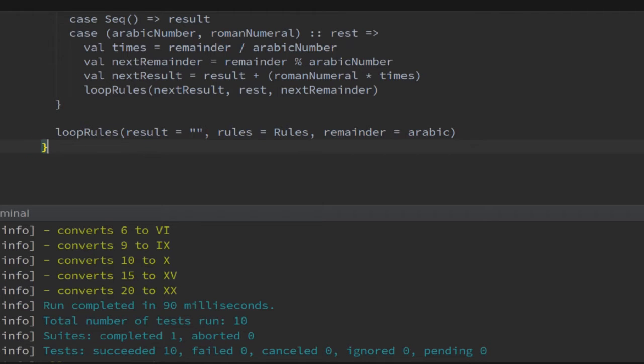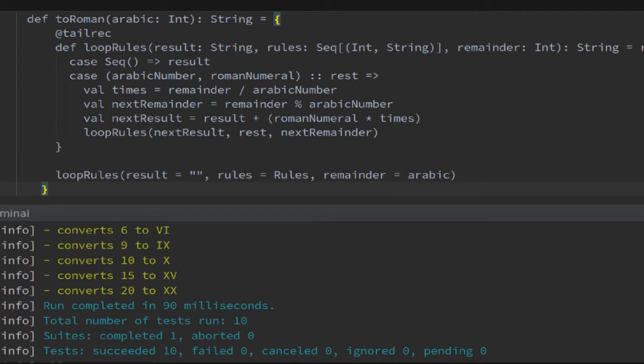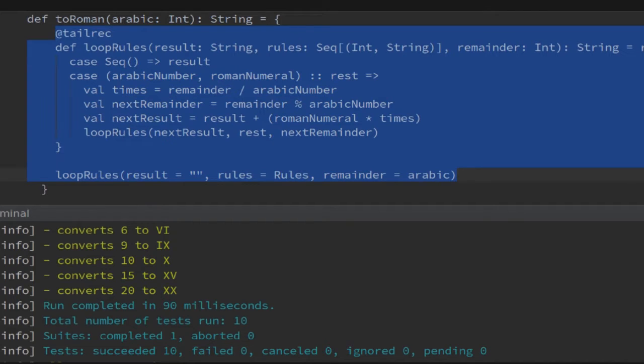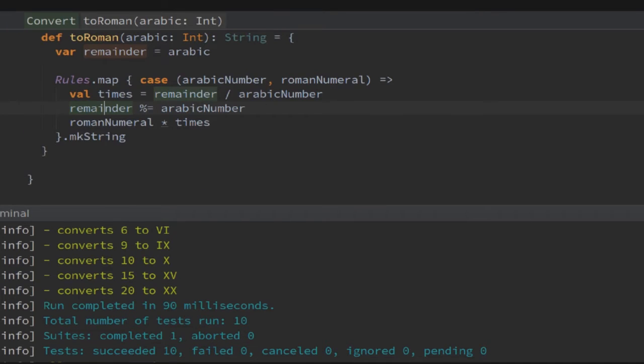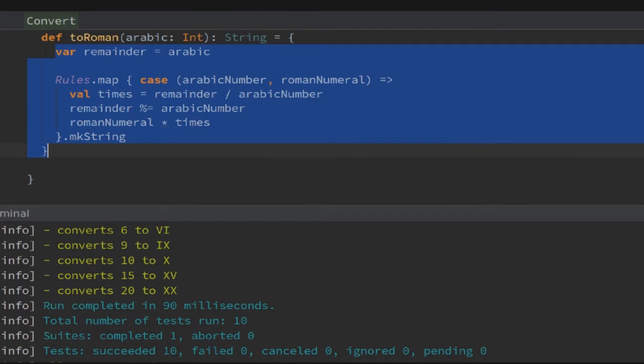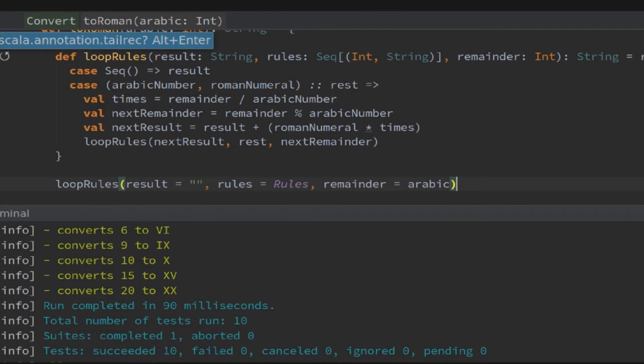That's a lot. Oops. I will have this one, and first of all I will get rid of remainder, and I'm copy pasting, and I will explain it to you. First of all, we have the tailrec annotation, which tells if your code can be optimized. It doesn't guarantee that the compiler will do that, but at least we know that this code is fine to be optimized.